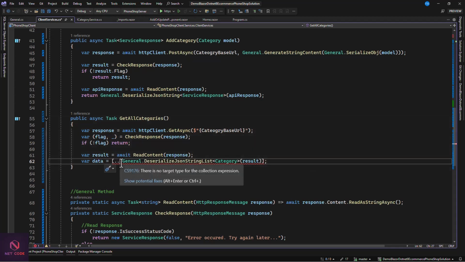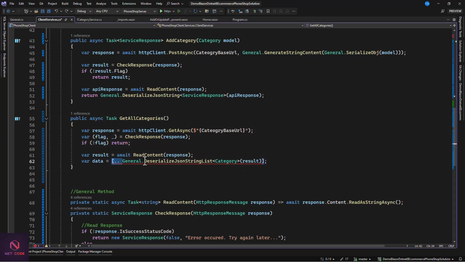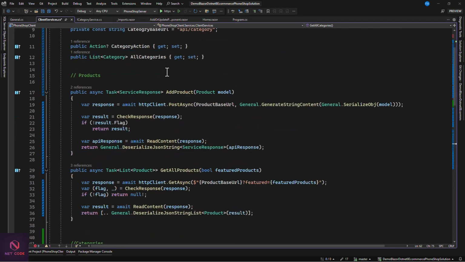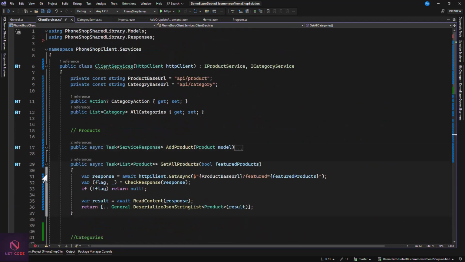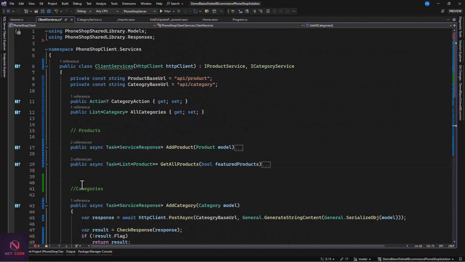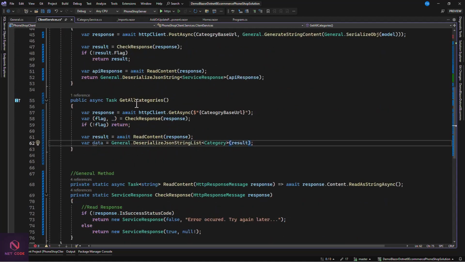So in here, we can just remove this so we can store it here. Now, the first thing that we're doing here is we are going to check if all this category list is empty. Let me just minimize this because I'm working on the category. So if this all categories list is empty, that is when we want to make a call to the API.